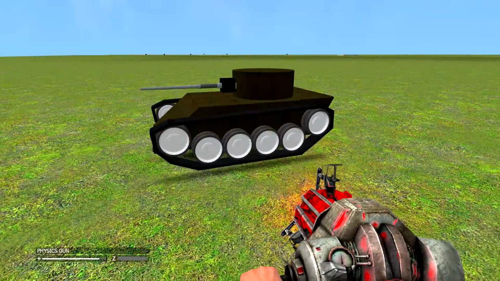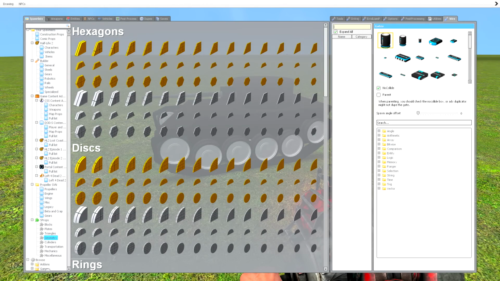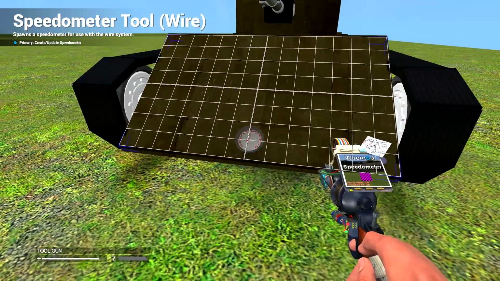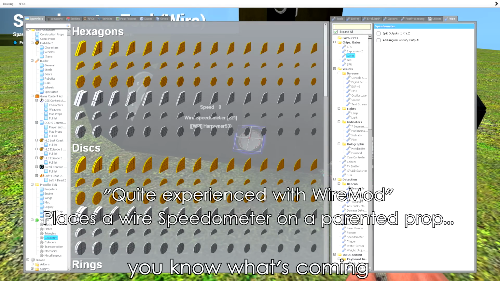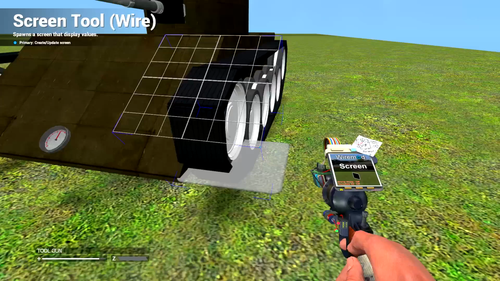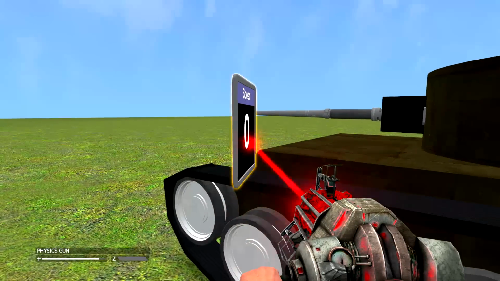But that's on request. So anyways, what we're going to do is we're going to get a wire speedometer, and also I'm quite experienced with wire mod. I know what I'm doing. A wire speedometer and display monitor. Oh god, what was it called? Screen. That's what it was. Just gonna get a screen, and this will be displayed in miles an hour.